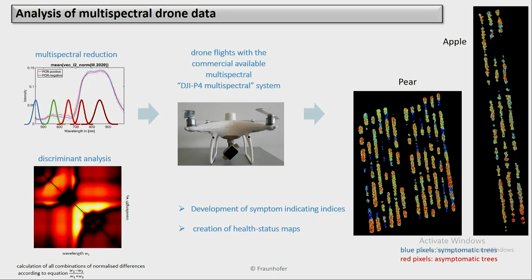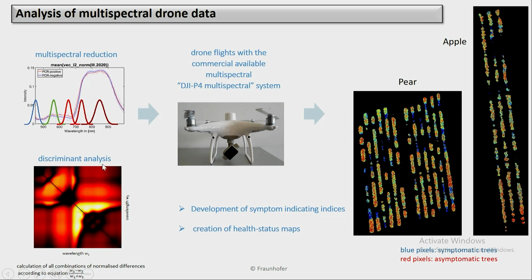But we still try to analyze this in a multispectral drone. We use a commercially available multispectral drone from DJI. And this has 5 channels which are shown here. And if you match it with our spectrum, you see that these channels do not perfectly match our spectra, but nevertheless we try to use it. In future we will probably have drones where you can configure your camera as you like.